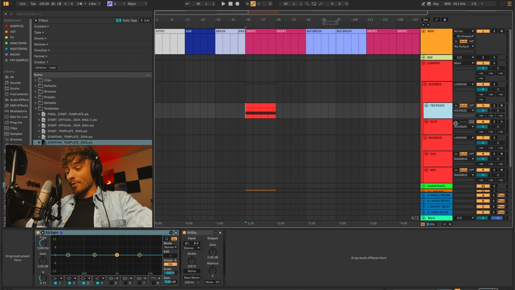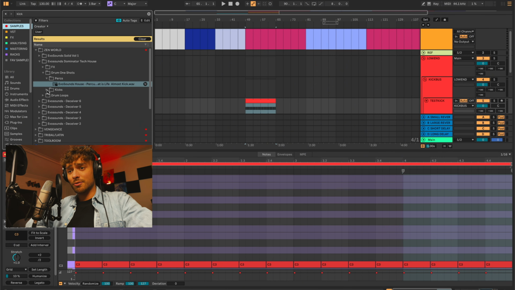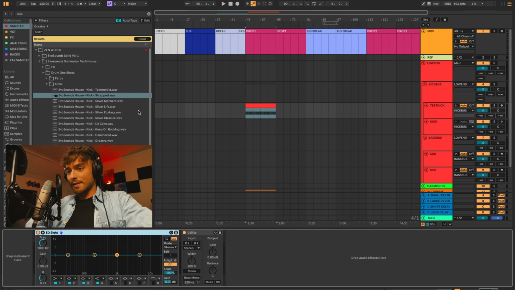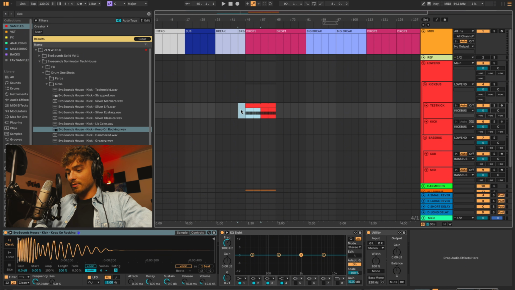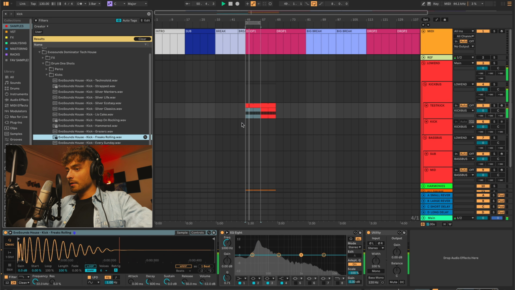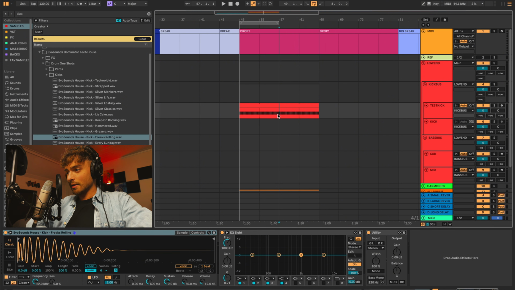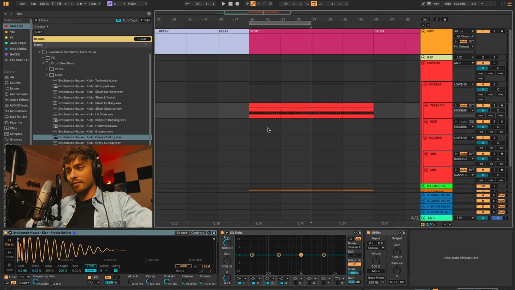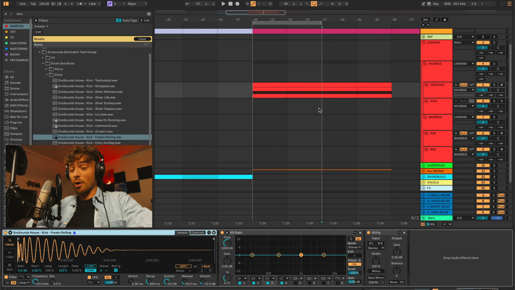And yeah, in the kick bus we have a test kick. This is a MIDI where I can drag, for example, let me do this real quick, if I want to drag in a kick sample. This is my MIDI bus for my kicks, so I can easily swap them out if I'm listening to the kick drum and if I like it or not. With the double click feature I can easily add these kicks in there and scroll through them and look if I find something. Maybe I don't start off with the kick on my track, so I can swap them out and feel the vibe of the groove that is maybe already there.